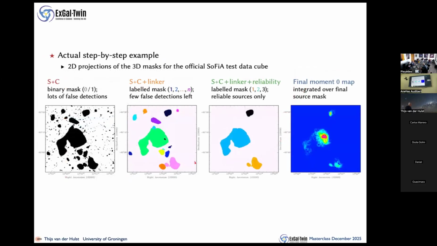So here is an illustration of the linking. These are all the detections. This is then the result after linking, and each different color is a different source. This is on the Sophia test tube, the one that I showed in the first slide. And you can see there are still quite a number of things that were visible in that tube and probably false detections. After applying the reliability, it's left at only 3 detections. And this is the moment map made through those masks of the Sophia test tube.